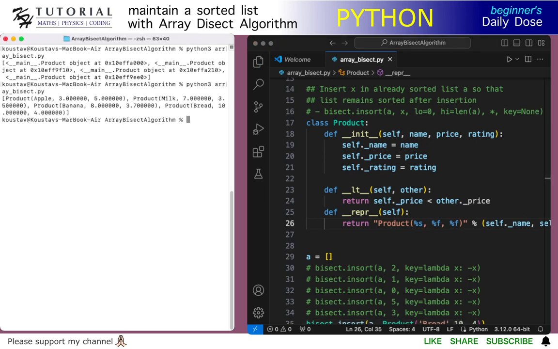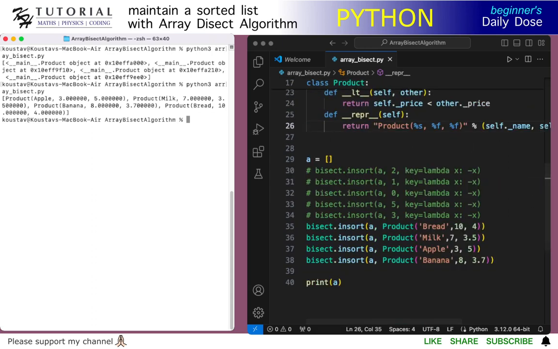So you see, the first product was apple, whose price was the least, and then the product was milk, whose price was 7. So you can see that the list is sorted based on the price attribute of the instances of the Product.